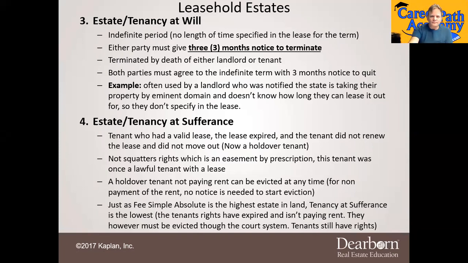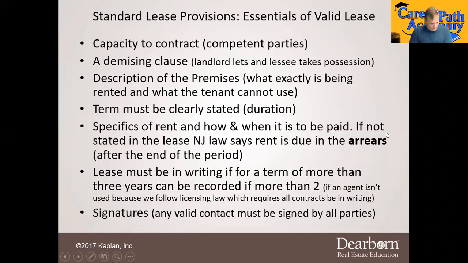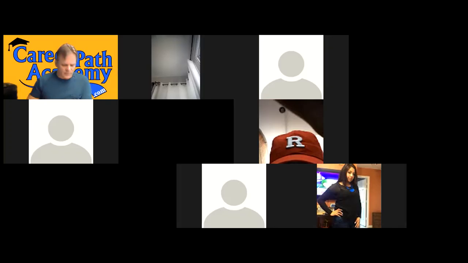So what we're going to do is highlight; we already did estate for years. We need to go to periodic estate on page 196.